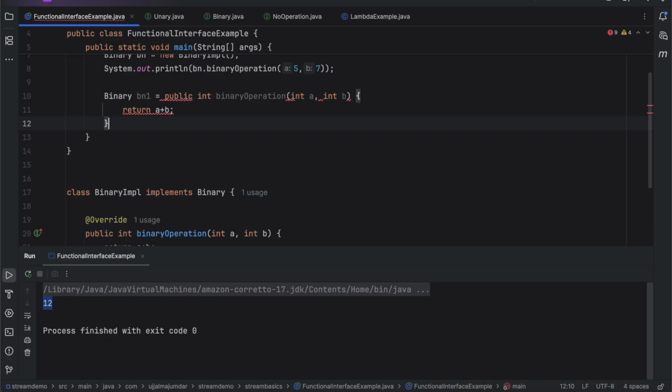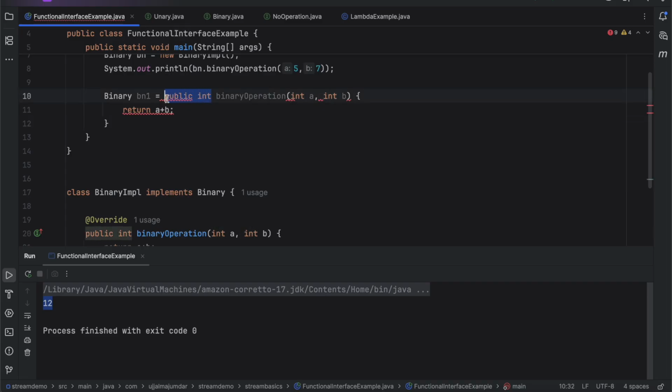It looks really awkward, right? I'm creating a reference of the interface and putting an entire function here, because it's going to have only one abstract method.